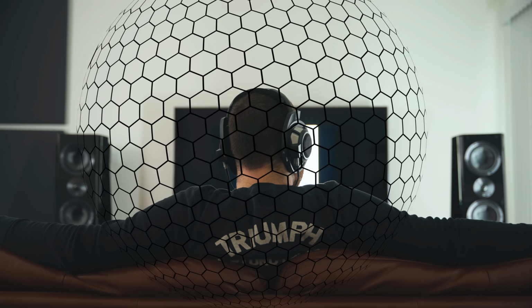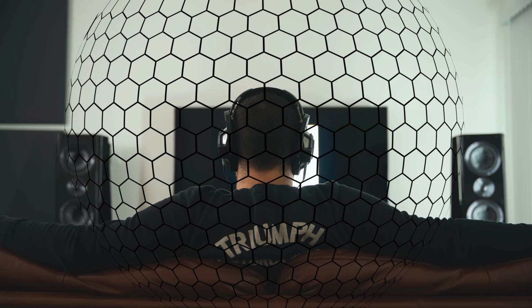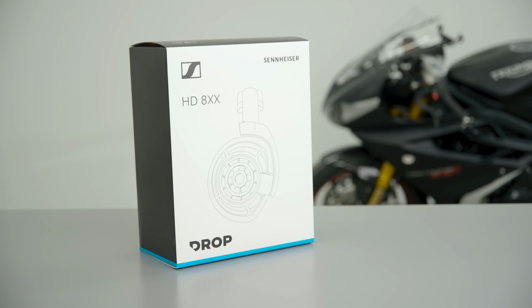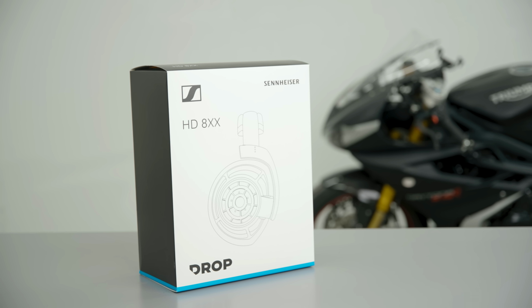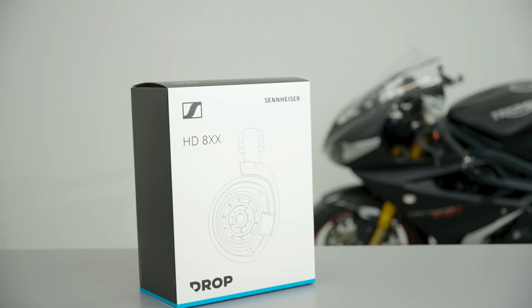Now, bad sound staging headphones feel very close. They feel very compressed. Nothing seems like it's coming from outside the headphones or your head. Good sound staging headphones, like this one, open that boundary a little bit. It feels very open, and the environment around you seems to be very endless. That's exactly what this headphone sounds like when you're listening to it. Now, imaging is the precision of the instruments, of the sounds within that given soundstage. So the HD800S and the 8XX have a very wide soundstage. It's very open, but it's also very precise in terms of the imaging placement. That's the real benefit of these headphones. It always has been, and it still continues to be today.